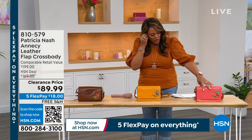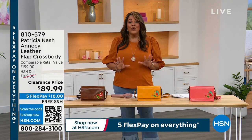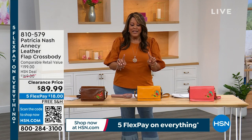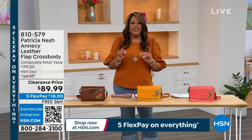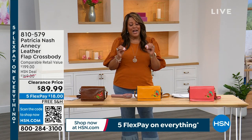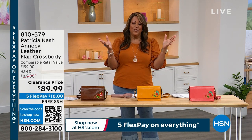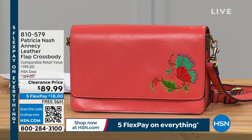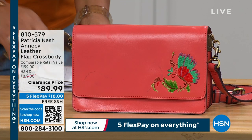We have one in coral as well, and then one in this beautiful tan. You cannot go wrong. When you can get a Patricia Nash bag on clearance for under $100, you need to run, because it's vegetable tanned leather — the most highest-end leather. Italian designers sell vegetable tanned leather handbags for like $1,000. These are absolutely beautiful genuine leather.